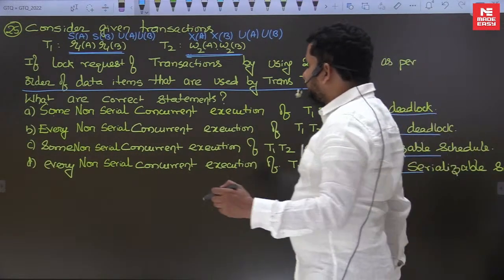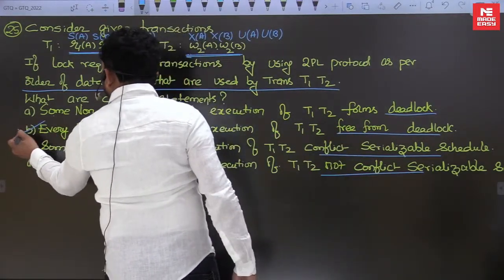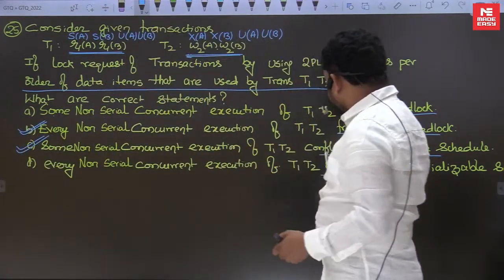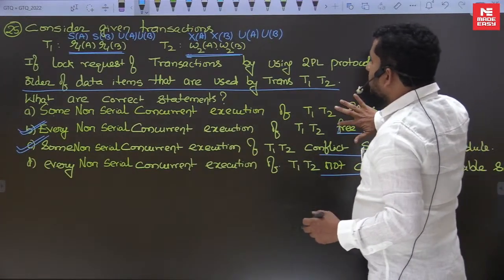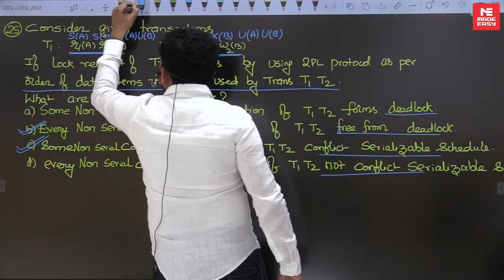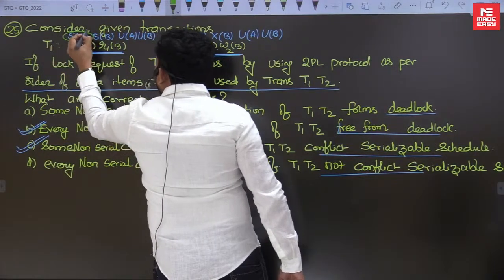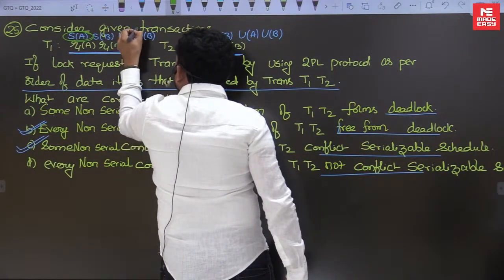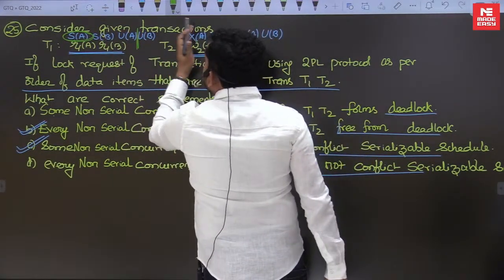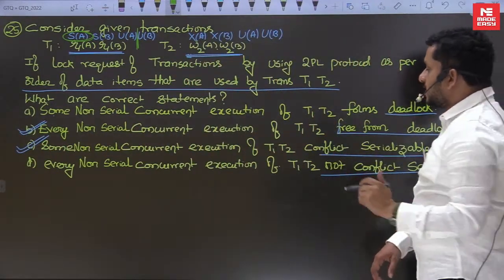Right. Okay. So it does not form any deadlock, and some of them can be conflict serializable. Not every one may fail conflict serializability. Not forming any deadlock has a very simple reason. Assume T1 begins the execution with a shared lock of A. Until T1 unlocks A, T2 can't begin. So there is no chance of mutual waiting, no chance of forming any deadlock in any concurrent execution.